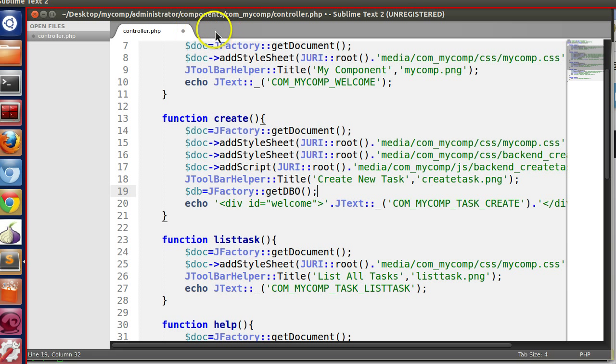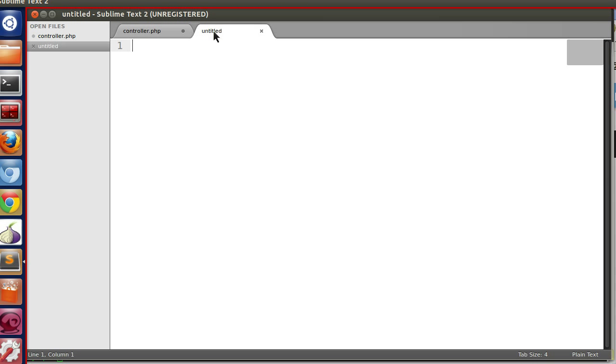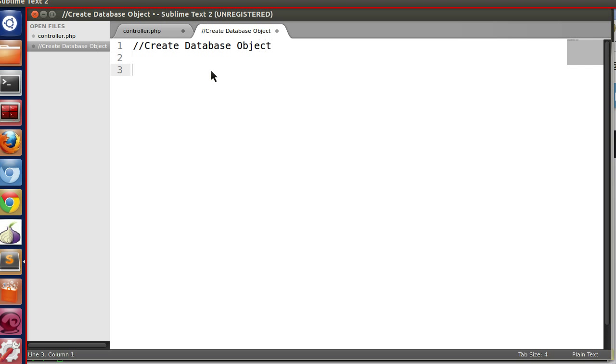So I'm showing you some technique how to retrieve data. At first you need to create the database object. Then you have to set your query. Then execute your query.